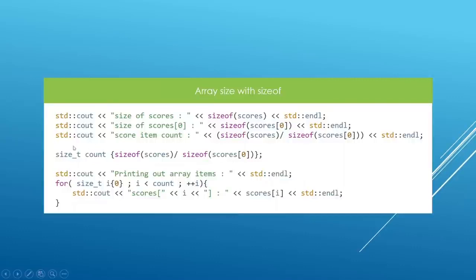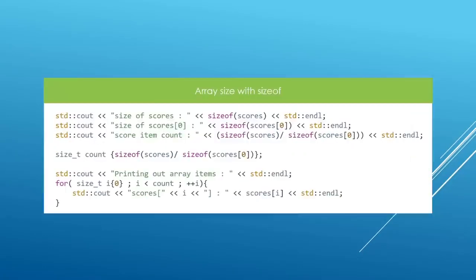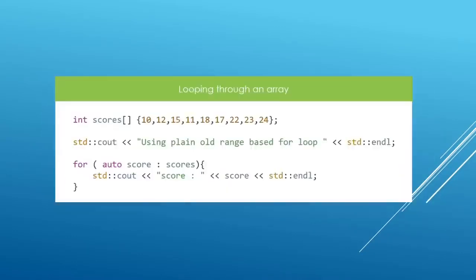And this is really what we are doing here. We are setting up a count variable, and we are taking the size of the array and dividing that with the size of a single element in the array, and we are just grabbing the first element because you can really use any element here. And once we have this, we can use this count to do a loop like this, and it is working pretty well. Please remember that you don't have to go through this craziness we're doing here. You don't even have to use std::size, because you can use a range-based for loop and get access to the elements you have in the array, and it is going to work pretty well.